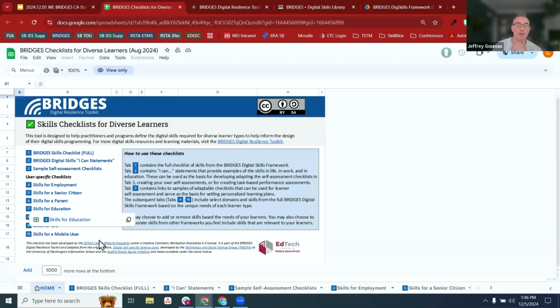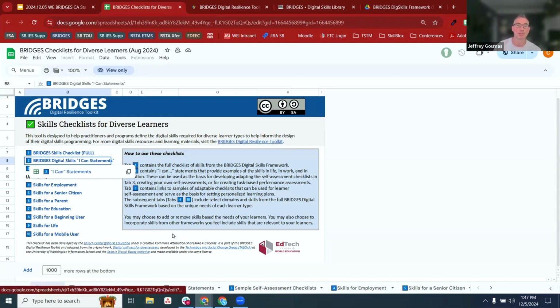Based on different learner types, which skills from the framework are best suited or most appropriate or might be a focus for these different learner types. You'll also see the full checklist and all of the I can statements here.